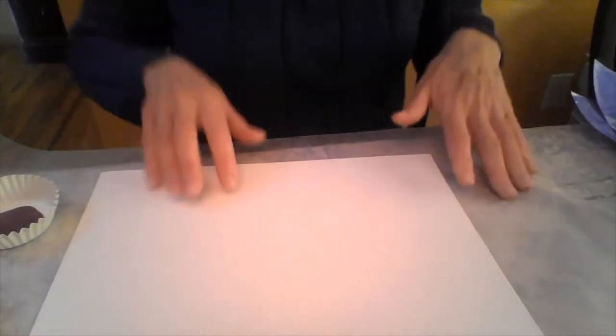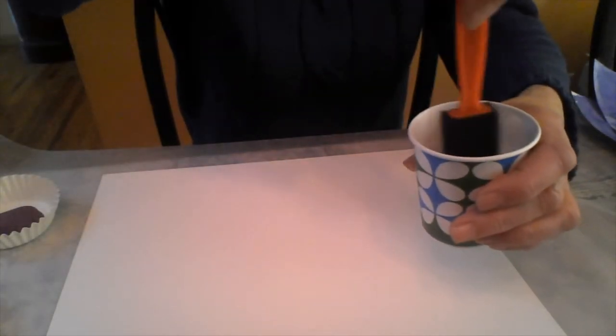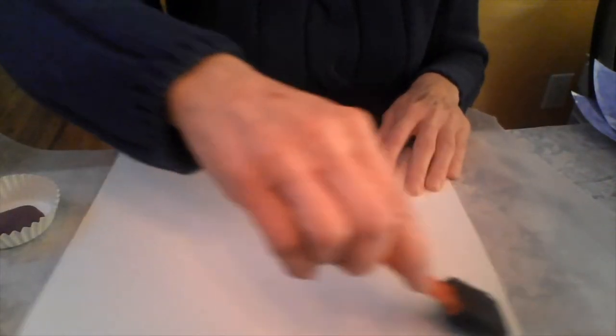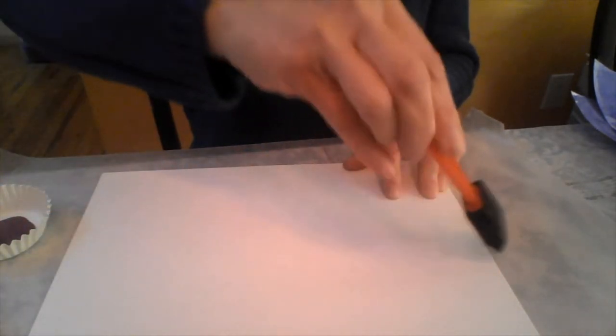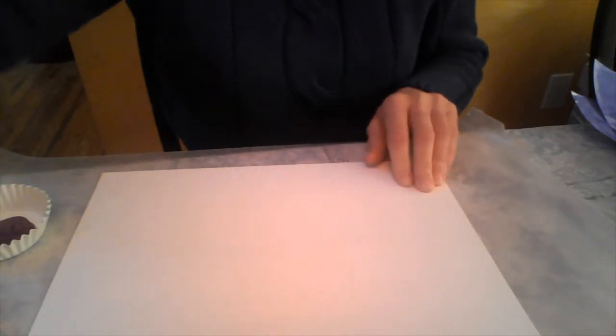So the first thing we're going to do is wet our, I've put something down on the table. I like to put wax paper down to protect the table. So the first thing we're going to do is wet our sponge, and we're going to put the water on our entire paper. Not too wet. Dip it one more time.